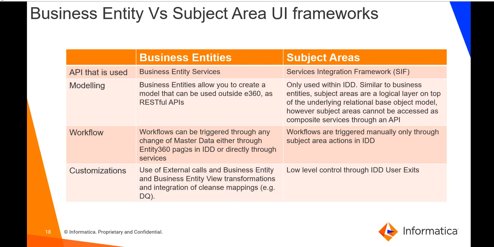Let's quickly discuss the business entities and subject area UI framework differences. In business entity, for API, we use business entity services. In subject area, we use SIF. The model we create for business entity can be used by the E360 UI or outside the UI also through RESTful APIs. Subject area configuration is only available at the UI level.